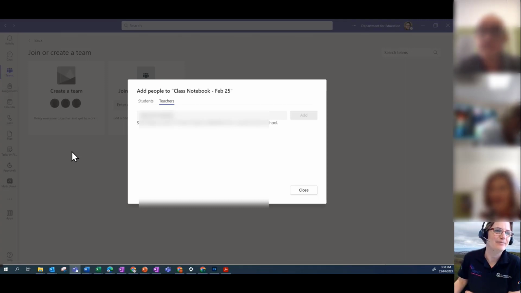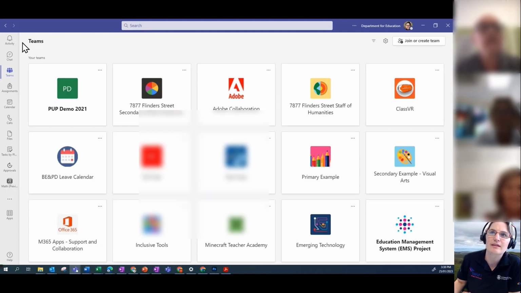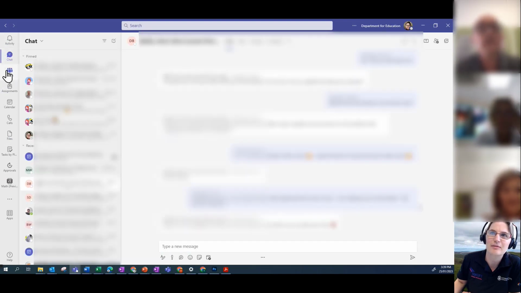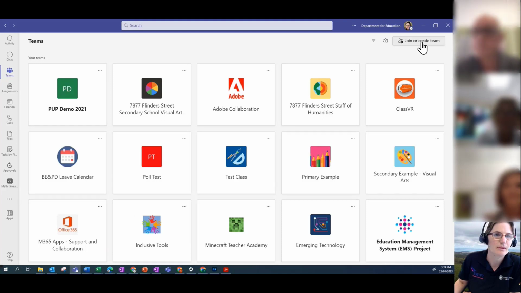Better? Yeah, okay. Perfect. I can't seem to create a new Teams from where I've got Microsoft Teams open. I missed the part where you showed us how to create a new one. Are you in this window here, or does yours look a bit like that? Yes, I am in that window. So Teams there, and then it's that button up the top there, join or create team. Okay, thank you. Cherie, did you have a question or are you going okay?